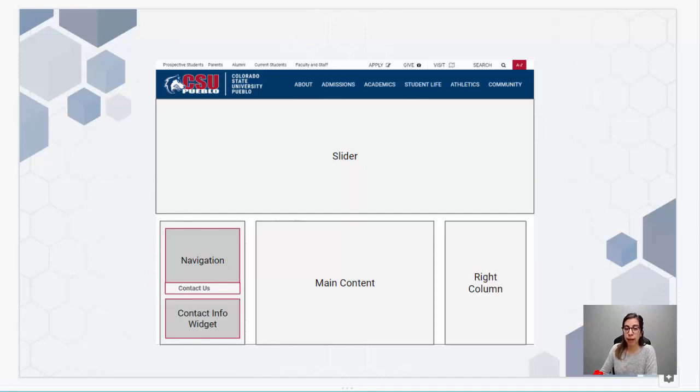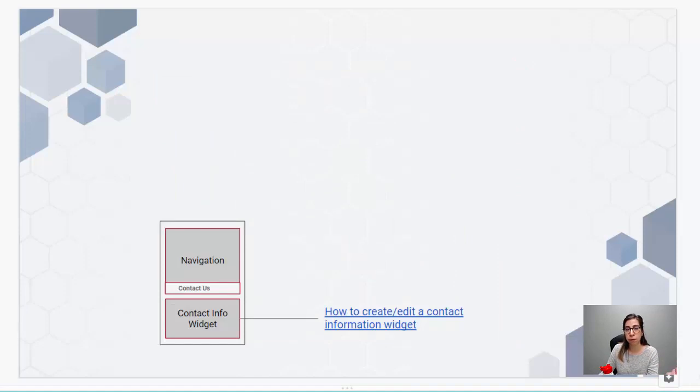Then the next thing that we look for in that area is a contact information widget. So who that main contact, phone number, or email should be for people that land on that page. Oftentimes we see that contact information sprinkled in the main content section in several pages, but then the issue with that is that that main contact changes, and then we have to update 10 or so pages, whereas the contact information widget just gives us one place to edit, and we know it will appear correctly in all of the pages that this contact information widget appears. So that's why that's really handy. And if you need to create or update a contact information widget because you don't have that, we also have a video available in order for you to do that step by step with us in a very quick manner.